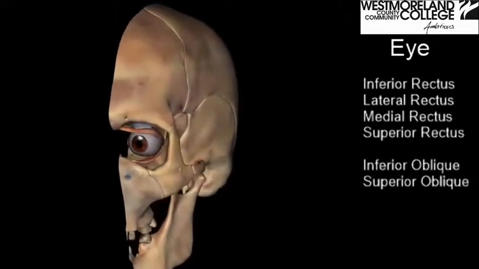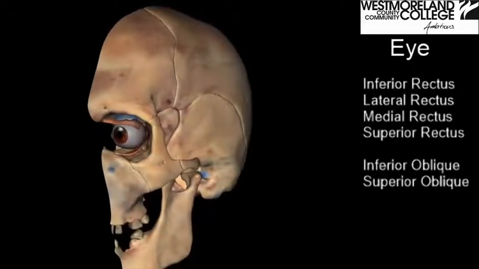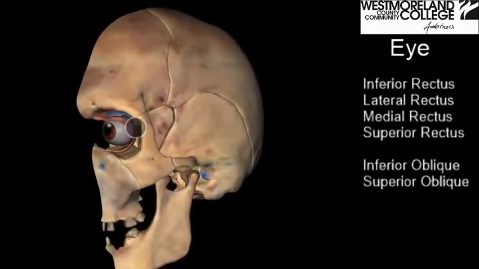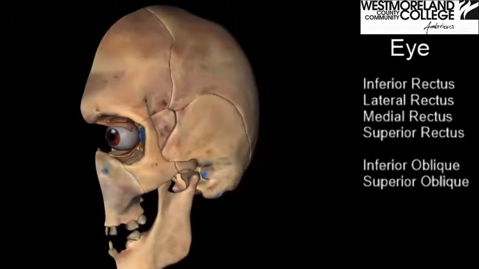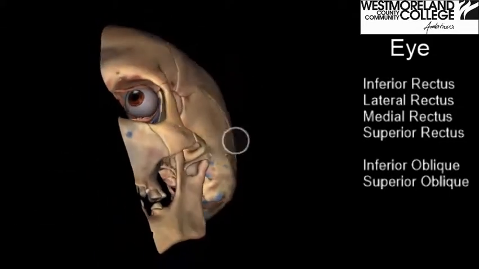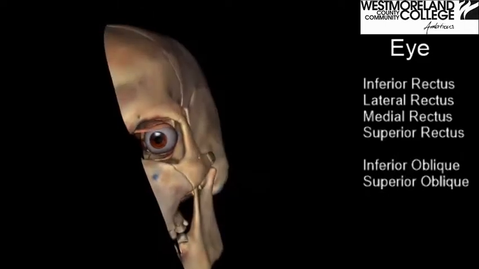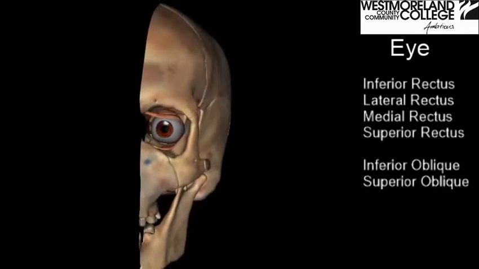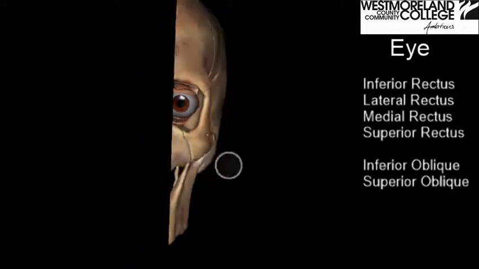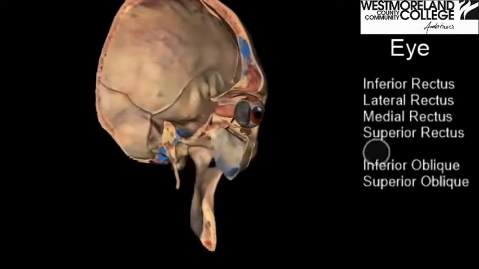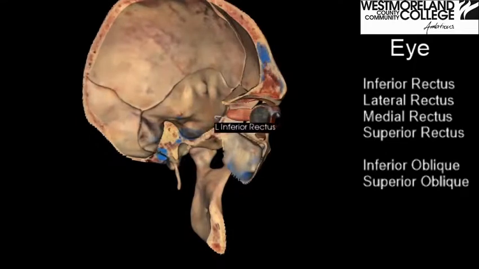And here I am trying to highlight the superior rectus. And then you can sort of see the superior oblique. The lateral rectus is now highlighted, trying to show you a view of where you can see that. So these are tiny muscles that move the eye. So I do have a little bit of difficulty pointing to them, but once I highlight them, it's usually a little easier to see them.